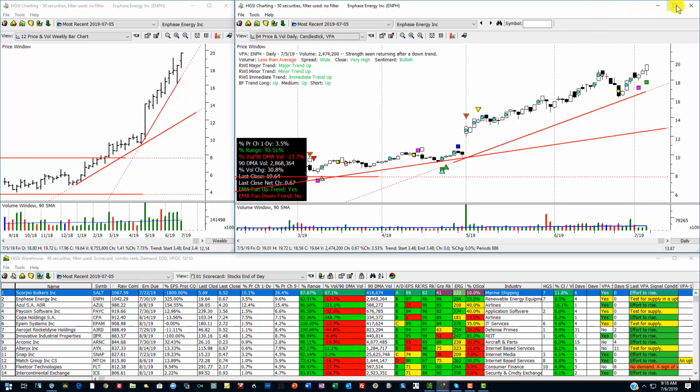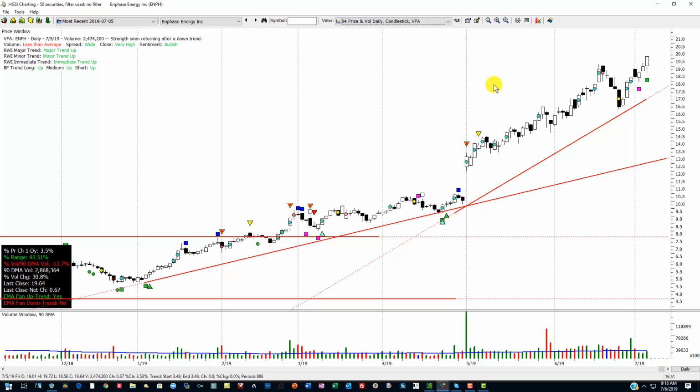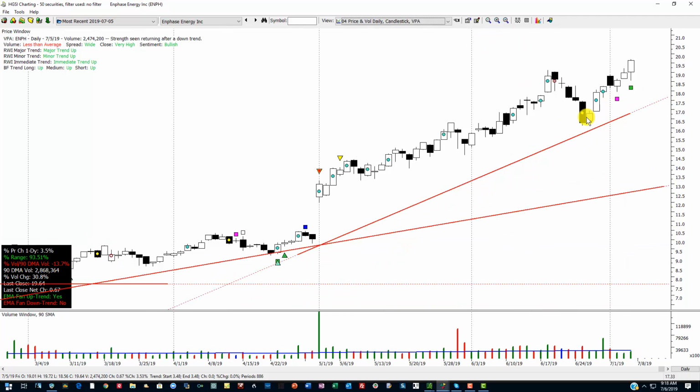Let me take this up here. Let's take a closer look at this. This was an effort to fall. If I put my crosshair on here, yeah, the volume was up, but it wasn't excessive. And then it was approaching this trend line, and trend lines are subjective, as you can see. But it was getting down here, and then there was an inside day the following day on relatively light volume.